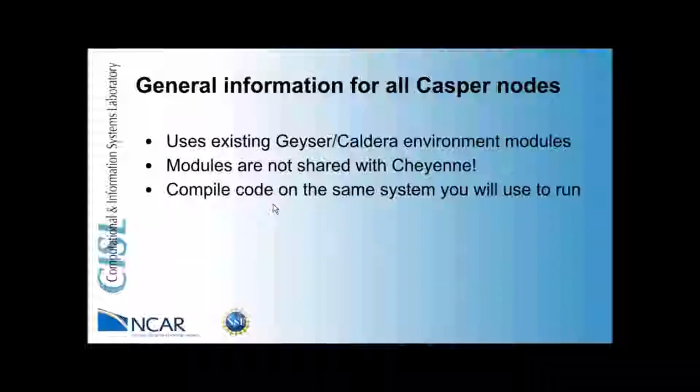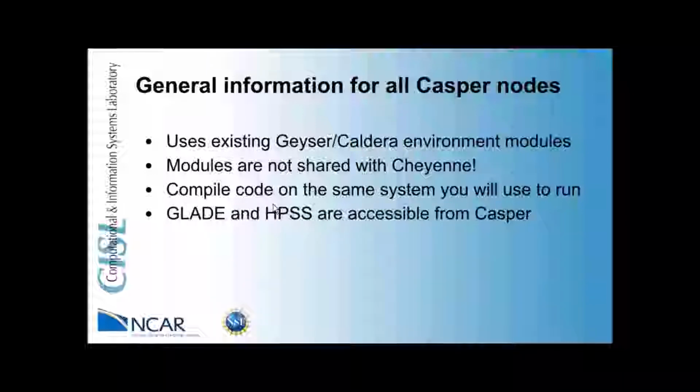So with that in mind, I would say it's a good idea to compile your code on the same system that you will use to run. And I would go as far as to say, if you have code that you compiled on Geyser, for example, just go ahead and recompile it on Casper. That's not strictly required, but I think you'll see better performance with the newer CPU architecture. Certainly if you're doing GPU code, there are newer versions of CUDA that we've set up for when we brought Casper in, so recompiling there is definitely a good idea. And if you have code that you've compiled on Cheyenne, definitely recompile it, or compile a second version to run on the DAV systems.